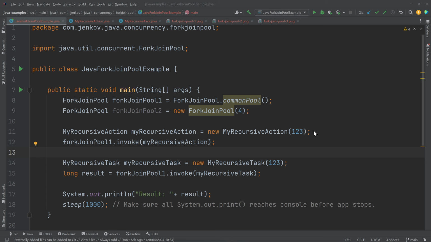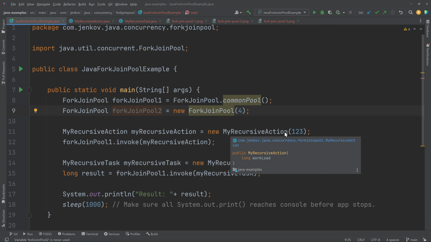Second, you can see that this code example here creates a recursive action and a recursive task, and both of them are submitted to the ForkJoinPool. In this case, I'm just submitting it to ForkJoinPool 1, but it doesn't really matter if I submit it to ForkJoinPool 1 or 2 for the sake of this example. The difference between a recursive action and a recursive task is that a recursive action does not return any result.